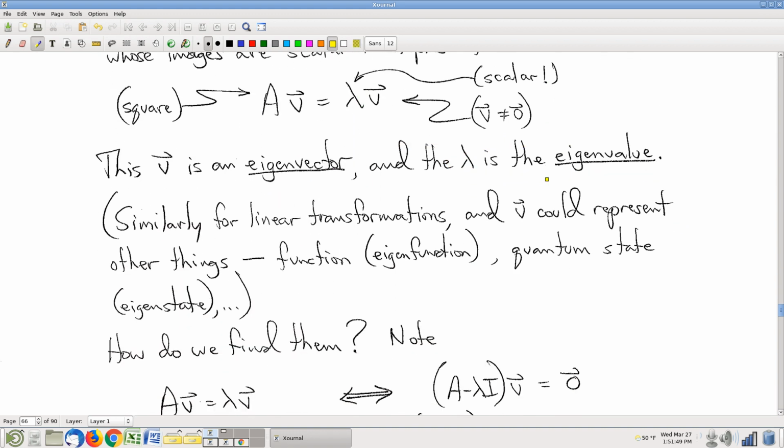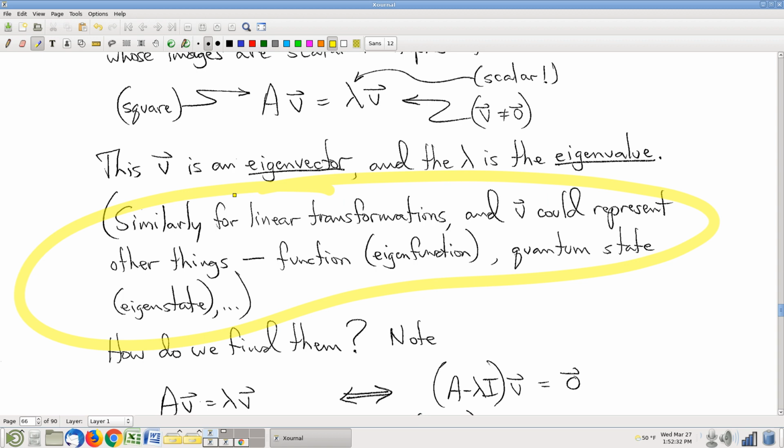By the way, a quick cultural point. There are other kinds of analogous situations. Sometimes instead of a matrix times a vector, you have a linear transformation acting on a vector, maybe one that does not have a finite dimensional domain, so you can't represent it as a matrix. Nevertheless, you could talk about the analogous sort of thing happening. Sometimes this comes up in other situations. In physics, for example, quantum mechanics, from a certain point of view, could be thought of as looking for certain solutions to equations that really look a lot like that. They're kind of eigenvector equations, just with different kinds of objects involved.